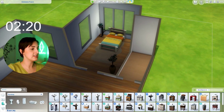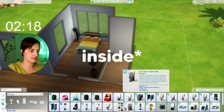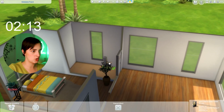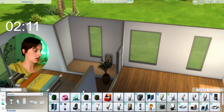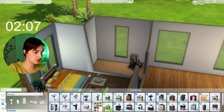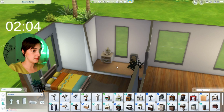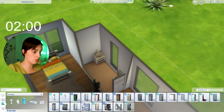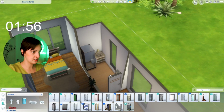I'm at 2 minutes and 22 seconds and I just started doing the outside of the house. This actually sucks. It totally sucks. We'll put this over here. I'm going to get a sink. We're gonna do this sink because it's the one that I have clicked. It doesn't match and it's huge. Okay, just put that right there. Oh my gosh. It's awful. That is going to be fine.